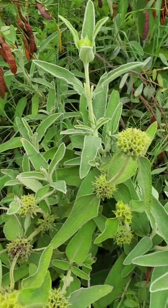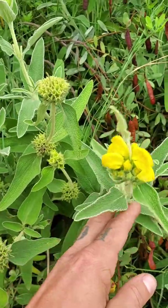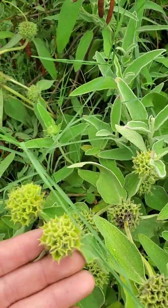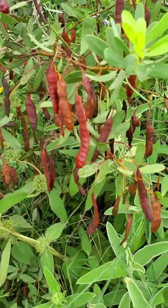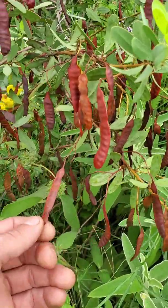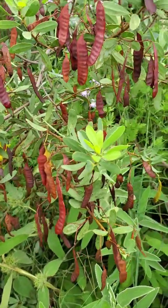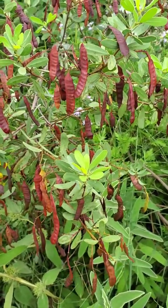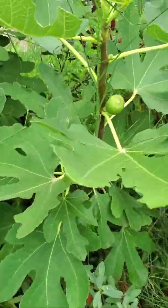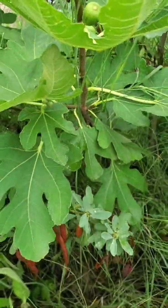So today we're going to talk a little bit about a couple of fruiting plants that are coming in on my native berm. A couple of these things are just native pollinators. This is a Jerusalem sage, really beautiful flower, interesting seed pod. And right above it is a leguminous Senna, so you can tell it's producing a bean. These tend to be nitrogen fixing to a certain degree, so that's why it's incorporated with some of the fruit trees that are out here. So we have our fig that's coming in, growing pretty well.